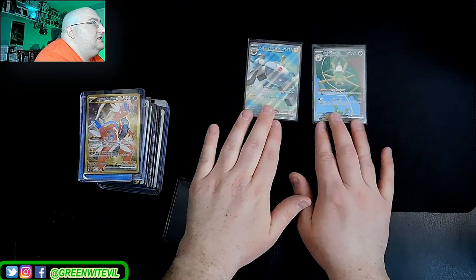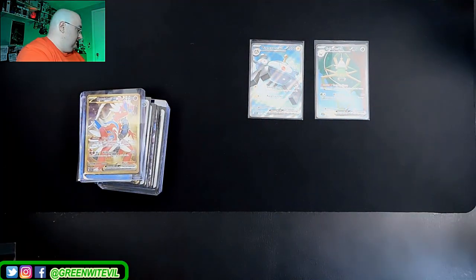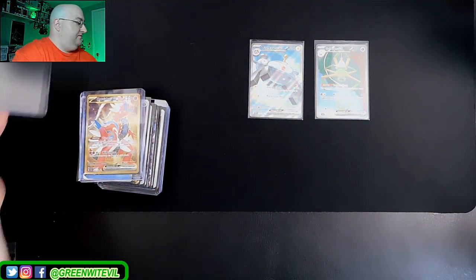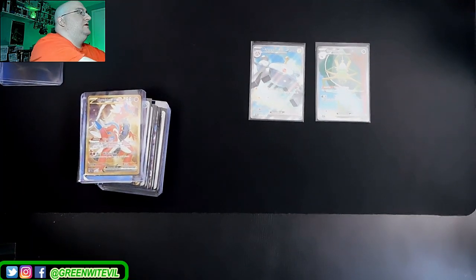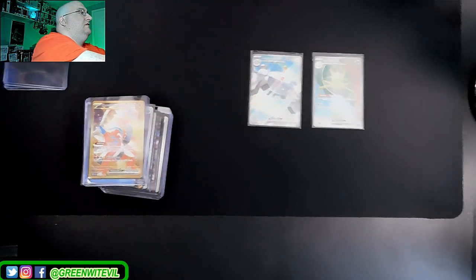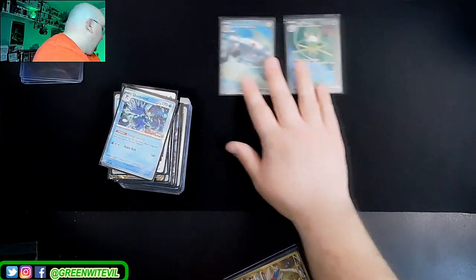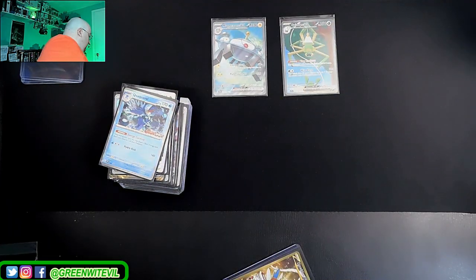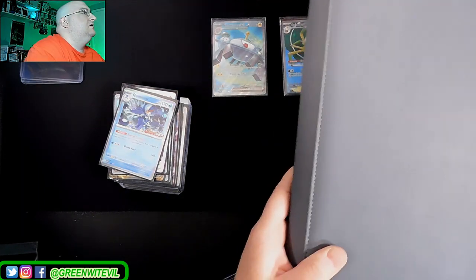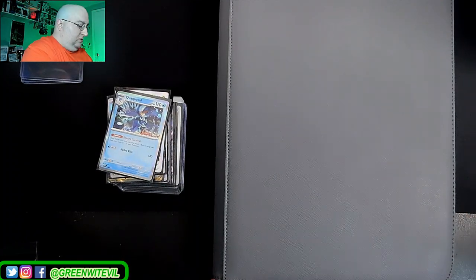As we sleeve these, we're gonna kinda put them in type order, because then we can find them easier when it comes time to put them in the binders. I have top loaders. I don't know if that's gonna make a difference. Give me a second here, ladies and gentlemen. What if I lift this up and over a little bit? Does that make a difference? No, I think it's the top loaders that are giving us major problems. Actually, you know what? Let's do this. I want something dark here that should probably eliminate some of the glare. So let's organize. Yeah, here we go. Let's organize the cards on that.